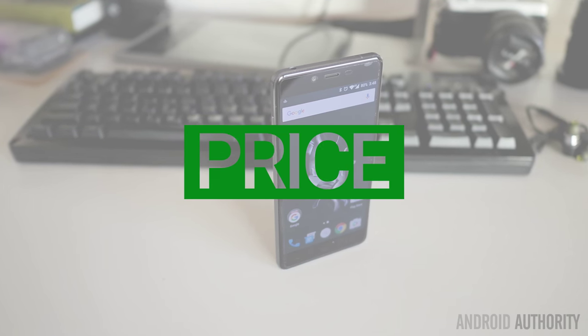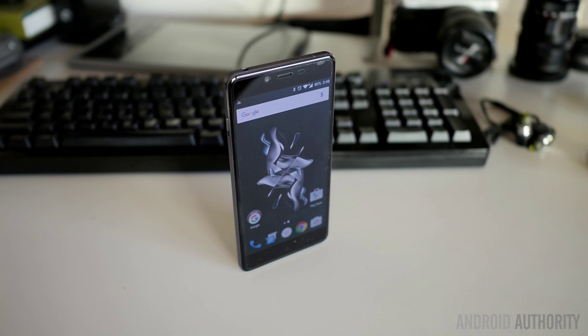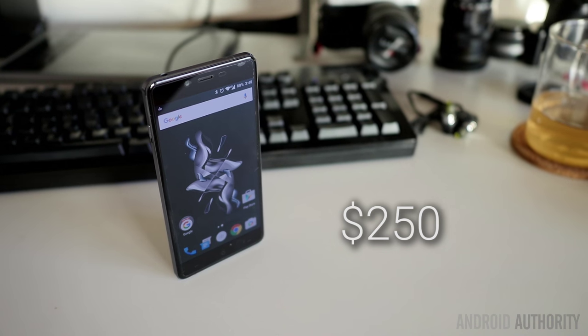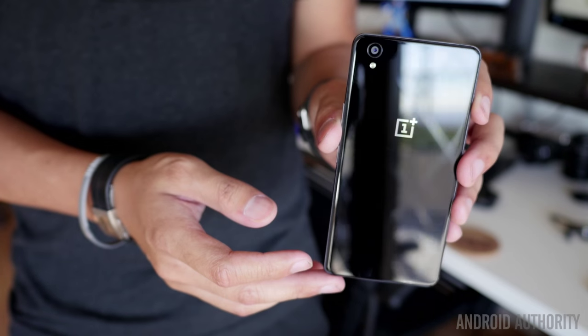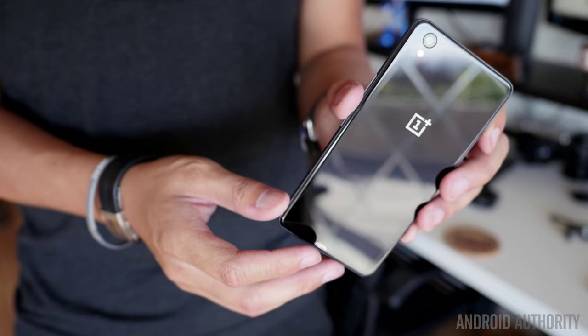We do think that OnePlus, a company that prides itself in being different, should continue to add even more to Oxygen OS in the future to further set it apart. And finally, the moment of truth — a premium body and pretty good internals make this phone seem like quite a steal, as the price of the OnePlus X is $250. With an invite. Yes, invites are still required, but open sales windows will start small and gradually become full-blown. And it's with that low, low price that we have what might be OnePlus's most compelling offering yet, which is interesting because this is only their third smartphone.